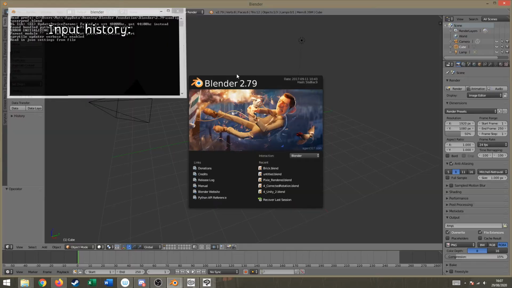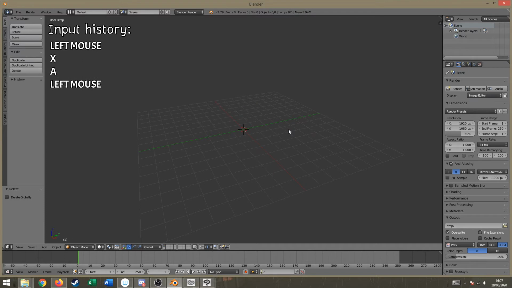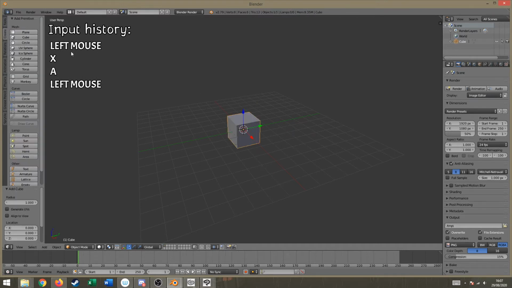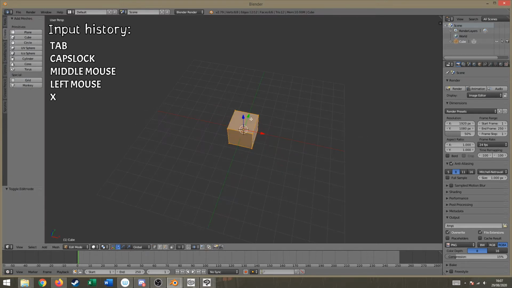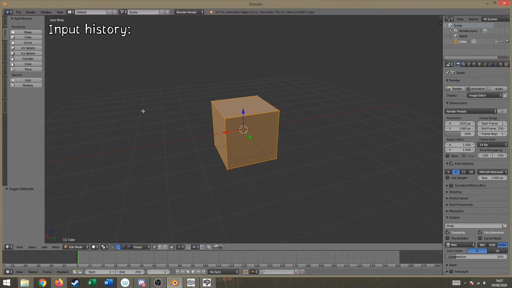So UV unwrapping is, if you ever created a cube out of a piece of paper, you had to create 6 squares which were connected on certain sides, and then you fold it up into a cube shape. UV unwrapping does the opposite of that. It takes your 3D object and peels it back over certain edges and tries to turn it into something flat that you can draw on.